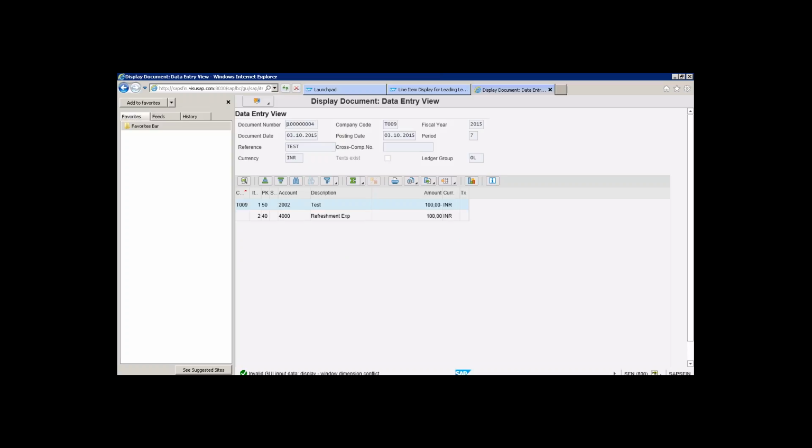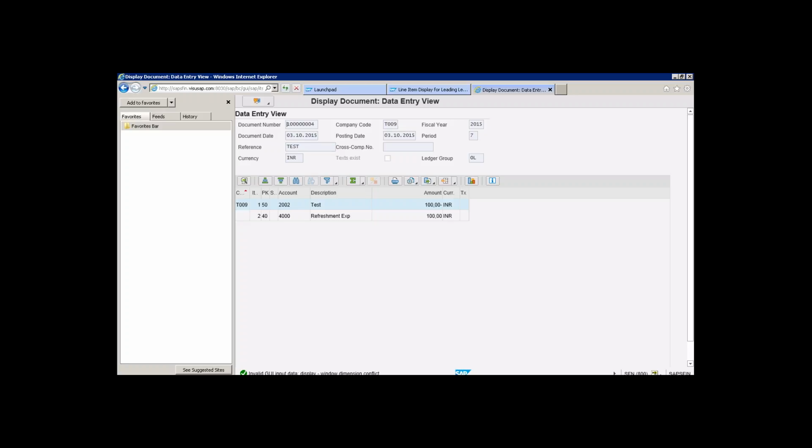Yes, see, normally, as an end user, if you are going to SAP Fiori, you will not be provided the SAP ECC or SAP S4 HANA Business Suite ERP access. You will be provided only SAP Fiori access, depending upon your role.